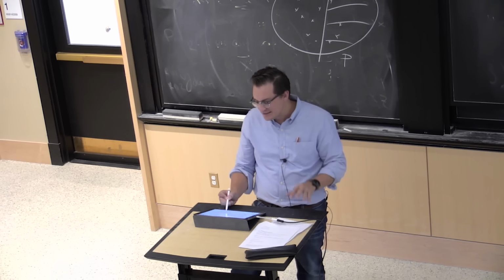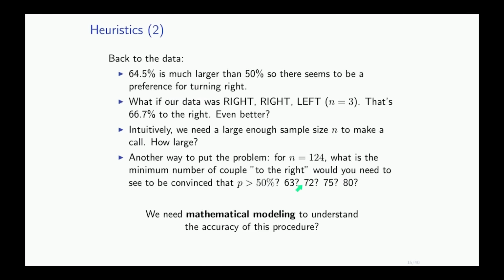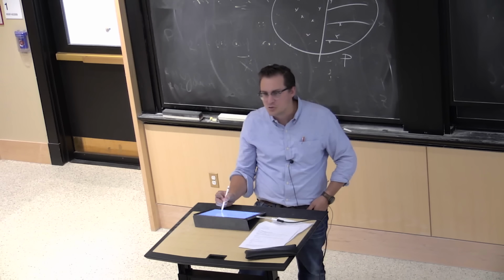All right. So basically, those numbers actually don't come from anywhere. This 72 would be the number that most statistical studies would retain. For 124, you would need to see 72 that turn their head right to actually make this conclusion. Okay? And then 75, so we'll see that there's many ways to come to this conclusion because, as you can see, this was published in Nature with 80, so that was okay. So 80 is actually a very large number. This is 95% confidence, this is 99% confidence, and this is 99.9% confidence. All right, so if you said 80, you're a very conservative person.